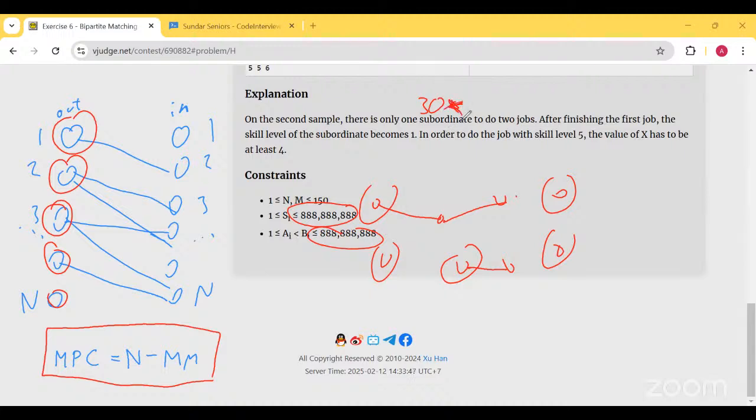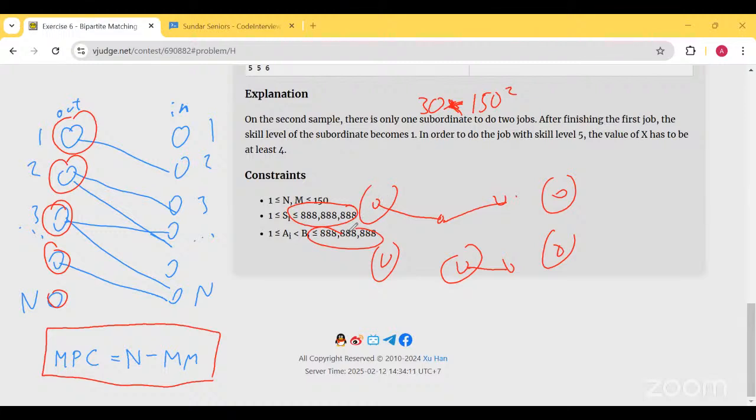And then the graph can be a perfect DAG, a perfect directed acyclic graph. So the number of edges can be n squared divided by 2, around this, right?